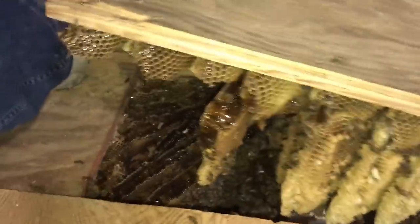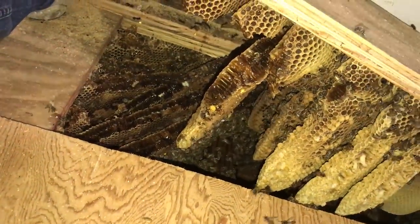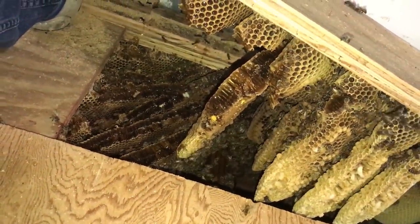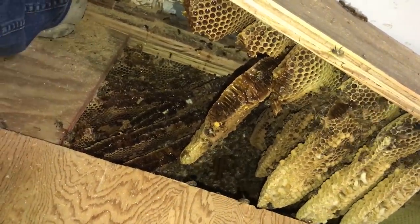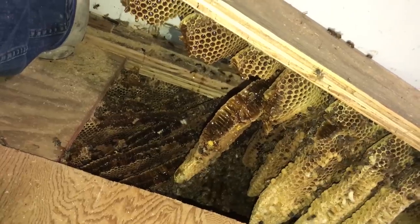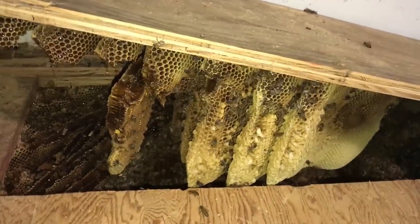First one without some uncapped honey, and that might be all we find, because what I'm seeing up here, it's possible they have swarmed already. And when they do, they eat a lot of honey when they leave. So we'll have to wait and see when we get in. All I'm seeing right now is uncapped, but it smells good. According to the taste testers, it is good.